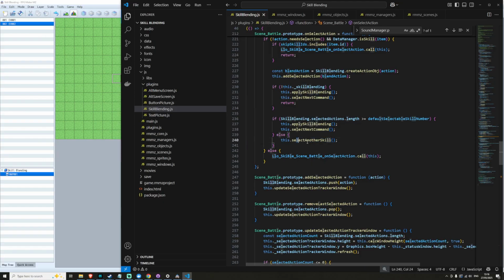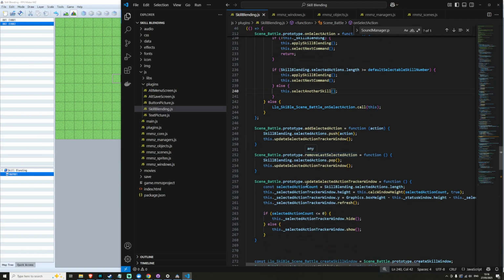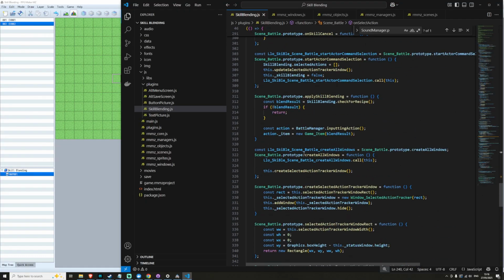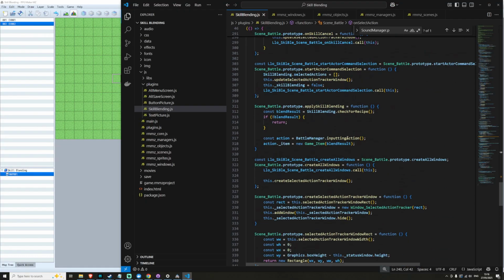If we are doing this, select another skill. Select another skill, where is that?